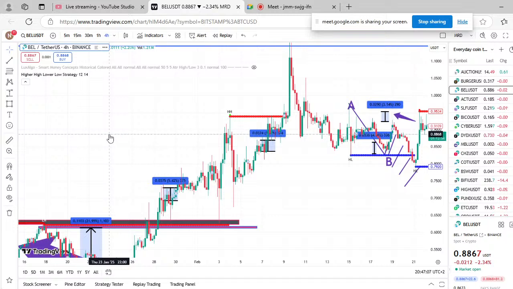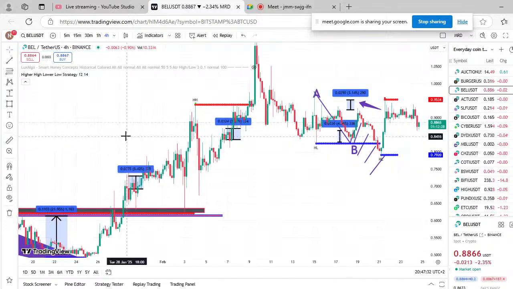Let me drop this in the group. That's how it looks when you try to open its details. Let me put it in the group. Okay, this is it. You can go to the group and check. It looks like that when you try to open it, showing you those dots, higher highs. It is the same.